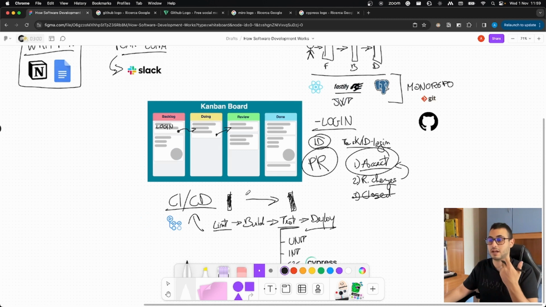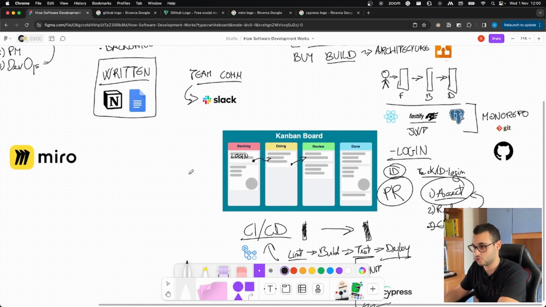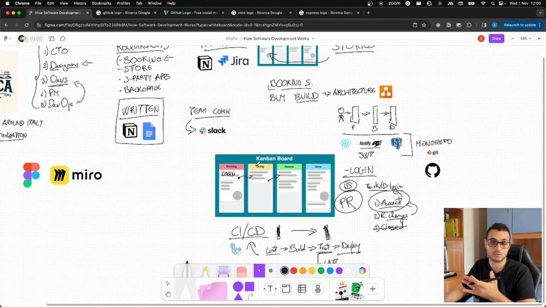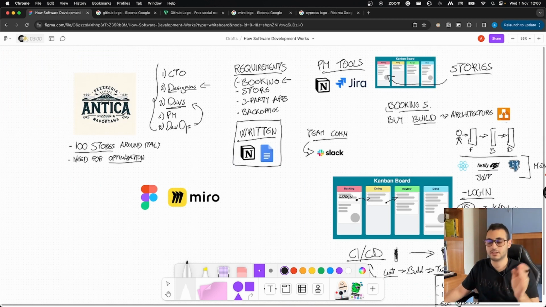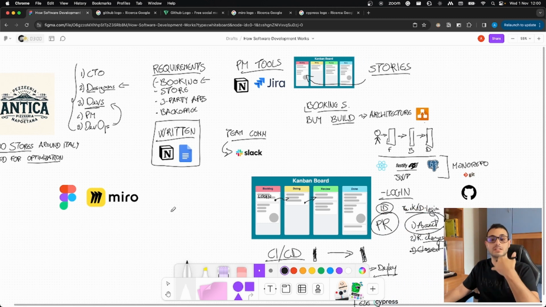So let's say that I'm a customer of this application, of this booking solution. When I go, for example, to anticapizzerianapoletana.it/booking or whatever, I will see the production version of the application. But we also have other environments, let's say a testing environment, a staging environment, a canary environment with, I don't know, new features. We can have as many environments as we want, or we can even have an environment for each team, or even an environment for each branch, if that is useful in your case.